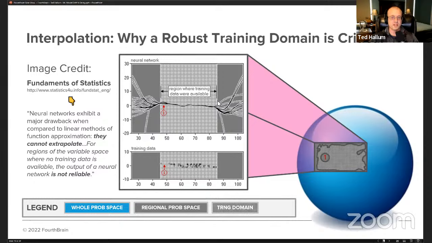And then we can see that when there's no observations to interpolate between, once it gets out into the part of the problem space that's not represented by the training domain, at that point, the model is, I guess you could say, able to extrapolate a little bit when it's very close here on the edges of the training domain. But very soon after you get out into the problem space away from the training domain, the model's ability to produce reliable predictions just falls off dramatically.